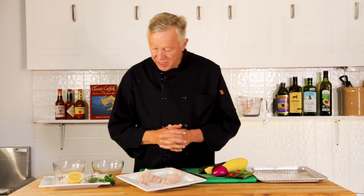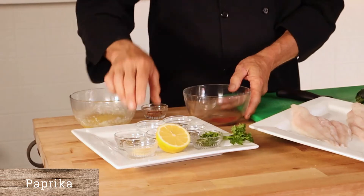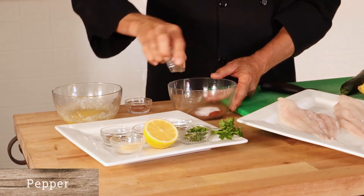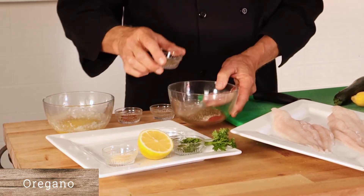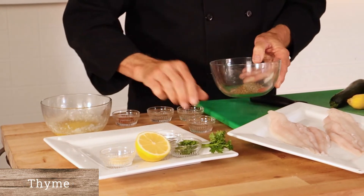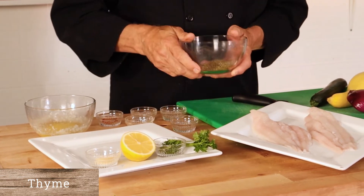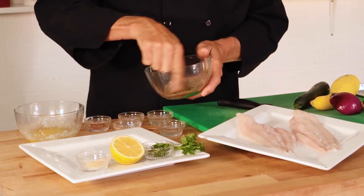Let's look at some of the simple ingredients. The name of the dish is called Baked Catfish with Dry Herbs and Summer Vegetables. For the dry herbs, we're going to use paprika — about a half a teaspoon — about a half a teaspoon of kosher salt, a little pepper, a little dried basil, a little oregano, a little thyme. This is a half teaspoon of each one of these. Then we're going to mix all those together. I'm going to use my finger — nothing fancy.